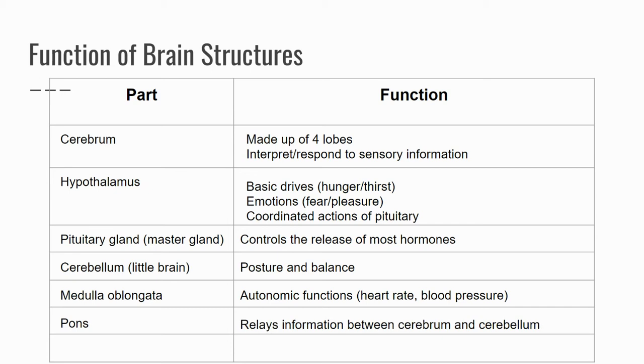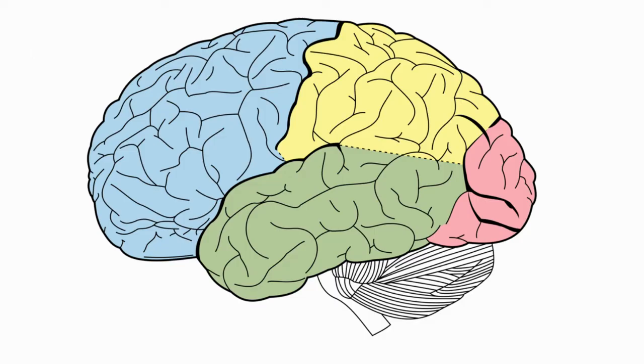So the pons relays the information between the cerebrum and the cerebellum. It actually takes the four lobes and then adds in the cerebellum for posture and balance. And then last but not least is the corpus callosum, which, as I said, talks to the right and left hemispheres, allowing them to chat to each other and relay information to each other. You need to add the pons and the corpus callosum to your notes.